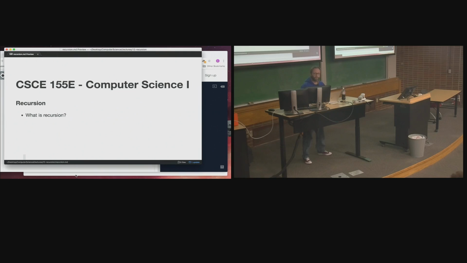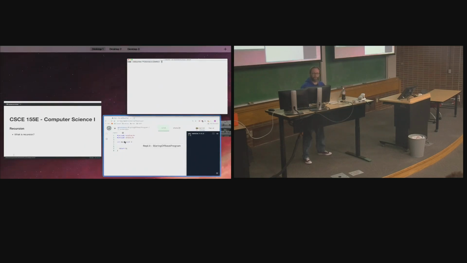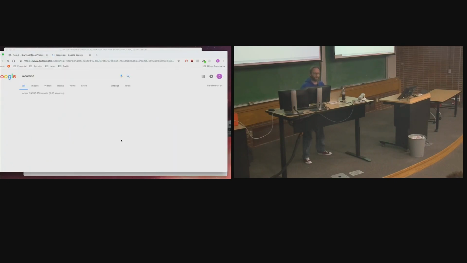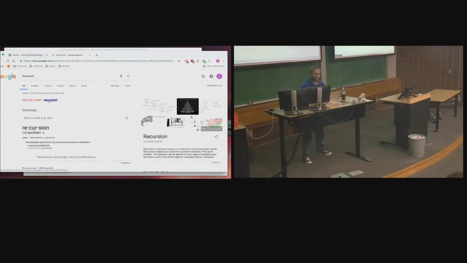But what is recursion? Well, let's just ask Google first of all. We're going to go ahead and search for recursion. And there it gives a definition, but maybe I made a mistake here. Did I make a mistake? All right, let's go ahead and see. Okay, I made the same mistake. Just click it again, click it again, click it again. And now you get the joke.